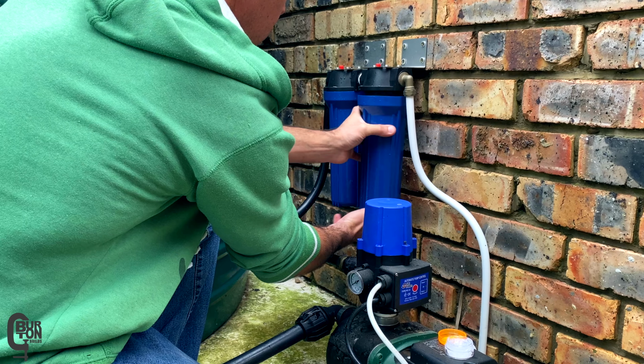Now, there is still one bar of pressure in the system, so I'll go ahead and close the valve at the tank outlet. Now I need to release the pressure by pressing the red buttons on top of the filters. Once that's done, I can see the pressure has been released and the filters should be pretty easy to open.